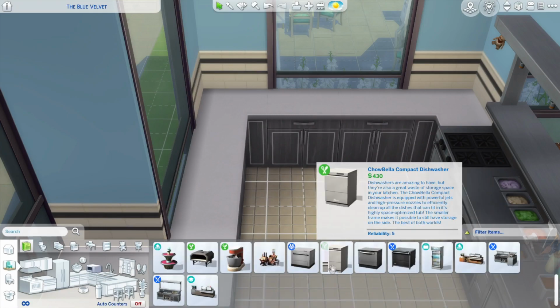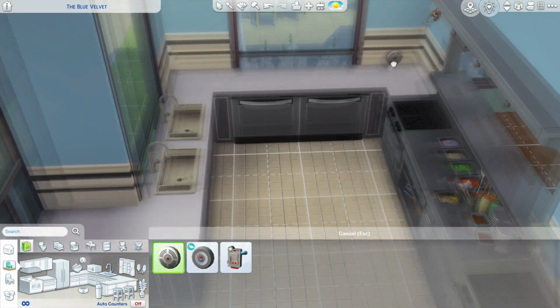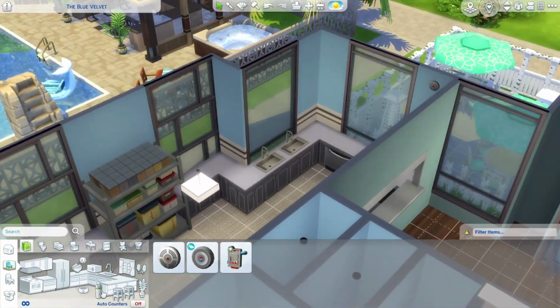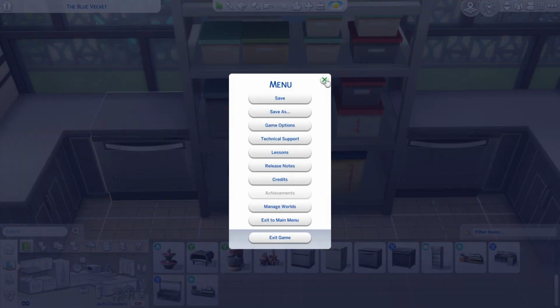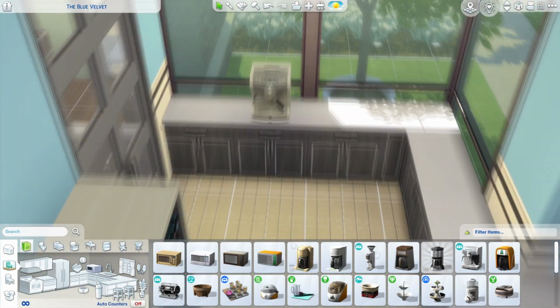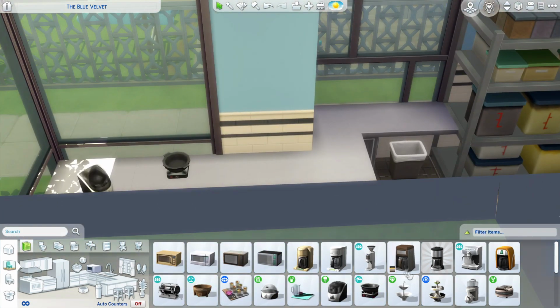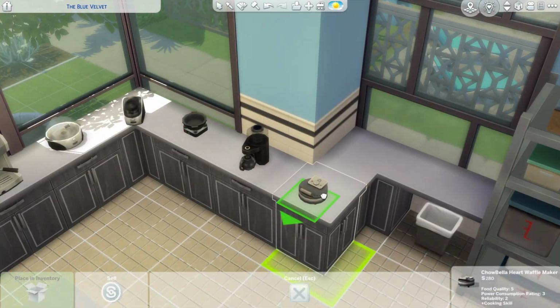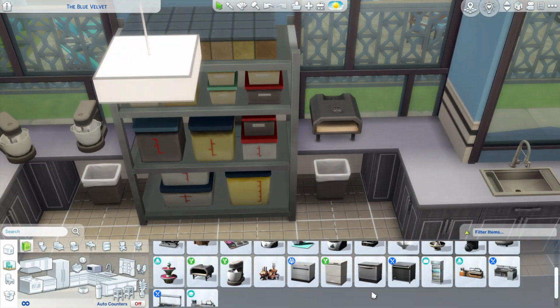So just getting the counters in there, and then I'm going to add in a couple of dishwashers, a couple of sinks, all the fire hazard stuff, and the bins. I struggled a little bit with where to put them. I was just like, oh, stuff it, I'm just going to put them under the counter. So I shrunk down some dishwashers and did that, and threw in all the appliances and little bits and pieces.